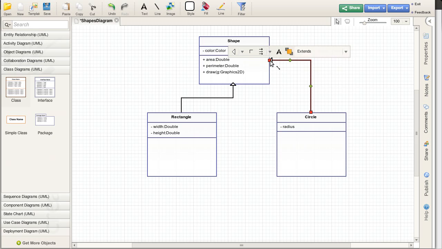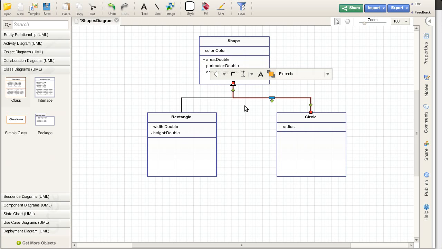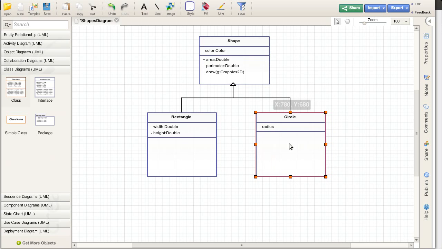So I have an extends arrow between rectangle and shape and between circle and shape. If you're writing this on a whiteboard, what really matters is there's a connector and it has this open arrowhead. That is the indication in UML that this is doing inheritance, the extends relationship.